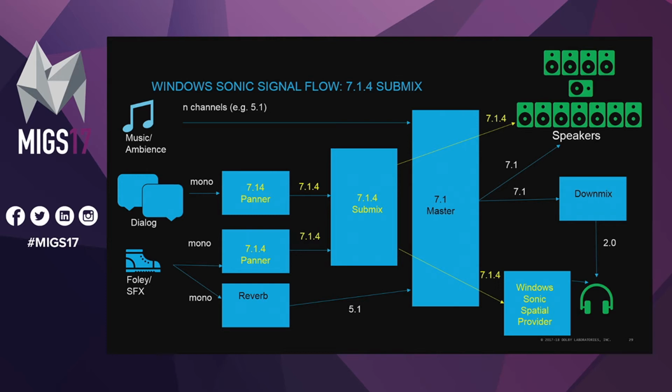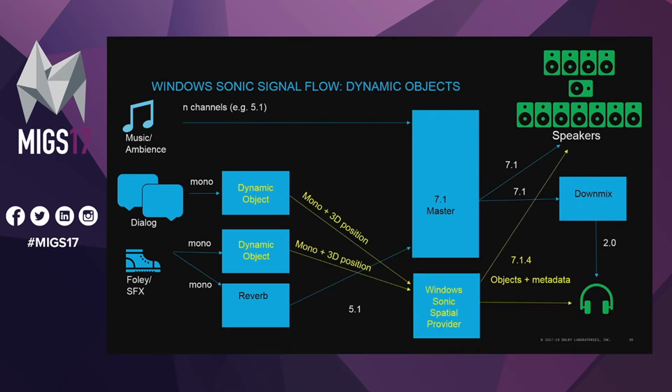And so, in this case, the submix is again opaque to the mastering mix, since it's delivering metadata that the system mix can't deal with. They're both essentially output buses, so you want to keep that in mind. As you're building these things in two different output buses, you want to make sure they play well together in the final mix. So a little bit of QA is probably necessary there, but it's not terribly bad, just a little bit more work. But you can make things even a little bit more interesting, of course, right?